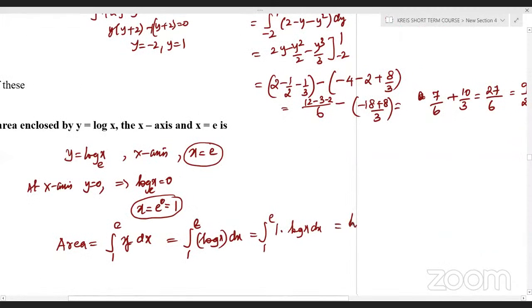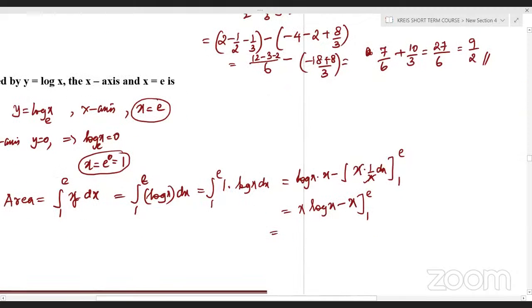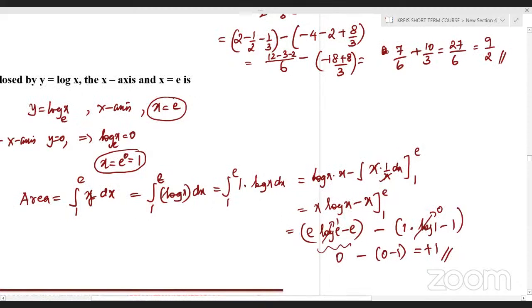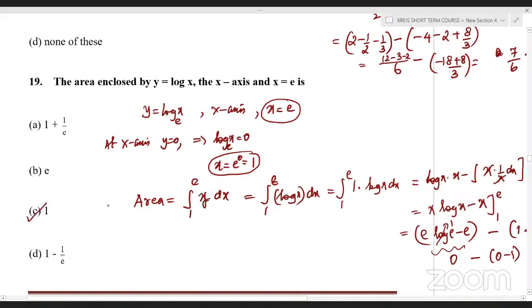ನೋಡಿ ಈಗ log x ಅನ್ನ ಹಾಗೆ ಇಟ್ಕೊಳ್ಳೋಣ. Integration of 1 is x minus integral of x into derivative of log x is 1 by x with respect to x evaluated between 1 and e. It is x log x minus integration of 1 is so x evaluated between 1 and e. ಈಗ upper limit ನೀವು apply ಮಾಡಿದಾಗ so it is e into log e minus e you get minus lower limit 1 into log 1 minus 1. Log 1 is 0. But log e is 1. E minus e becomes 0 minus of 0 minus 1. So altogether it becomes plus 1 you are going to get. So therefore, sariyada uttara idakke option C will be the correct answer.